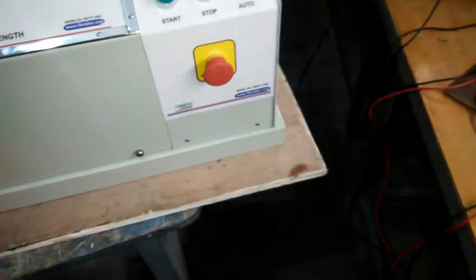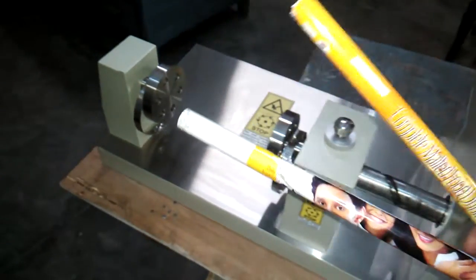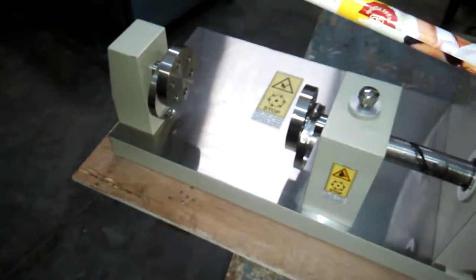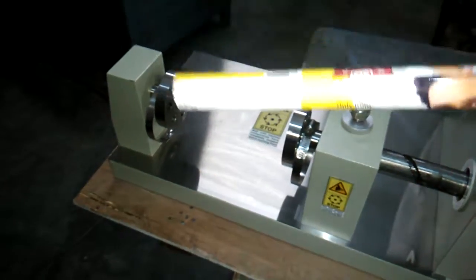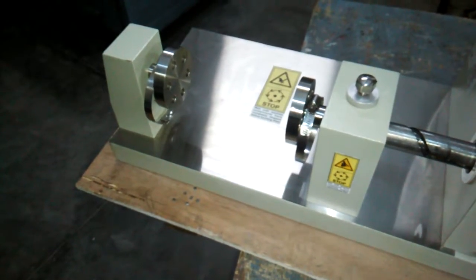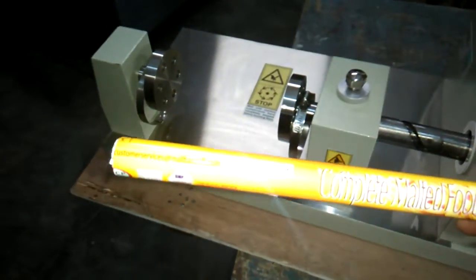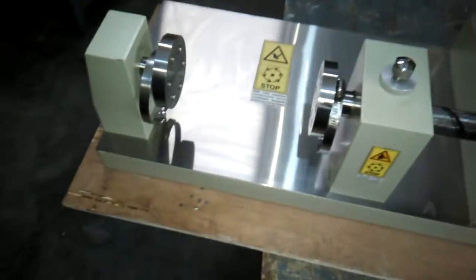We have three of these specimens. This one is of a milk product, and this is for malted food drinks. So we are going to check the specimen.